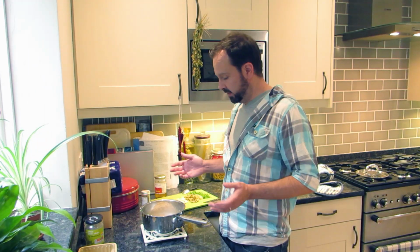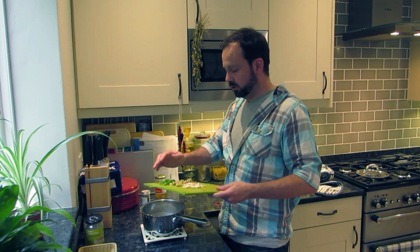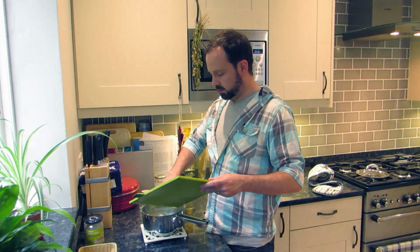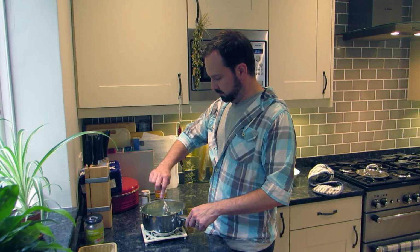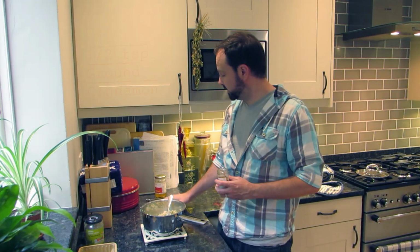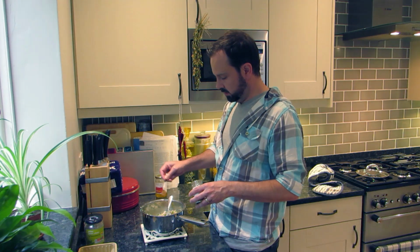Okay, so our bulgur wheat's all done. All I've done is drained off all of the excess water and shoved it back in the pan. You see it's massively bigger than it was when you put it in. And then all we're going to do now is add those ingredients we chopped. So our parsley, our preserved lemon, olives and peanuts. Give that a mix around. To this I'm going to add half a teaspoon of ground cinnamon. Shake that in there.